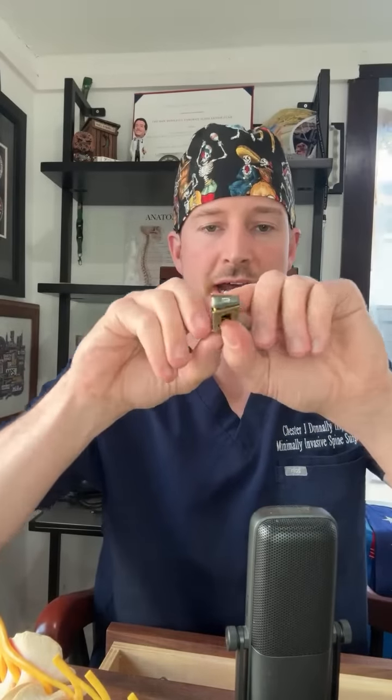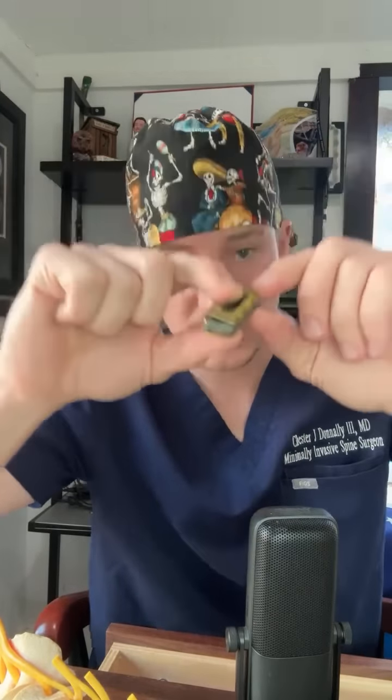This is a special cage here. This is called a lateral cage. So it goes in under the ribs, kind of like this. And you can kind of see how there's a wedge shape to it. This one, not sure how many degrees this is. This looks like maybe 12 degrees. Can't tell just looking at it. This might be like a 12-degree cage where once I put it in, it's an expandable technology.